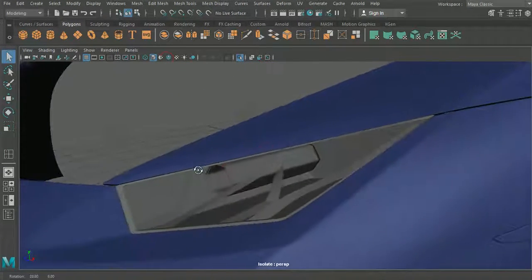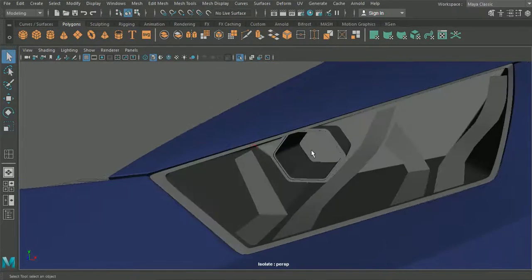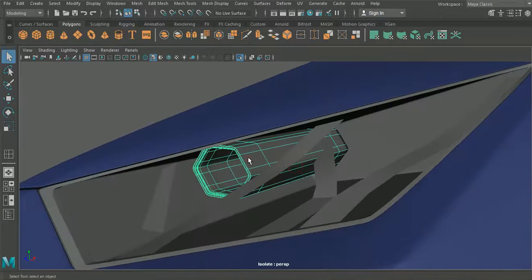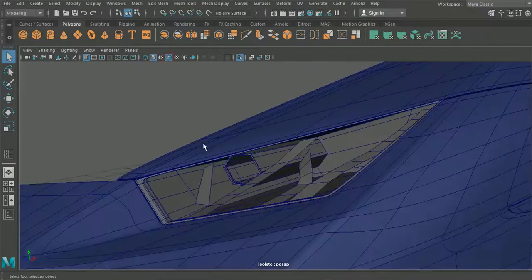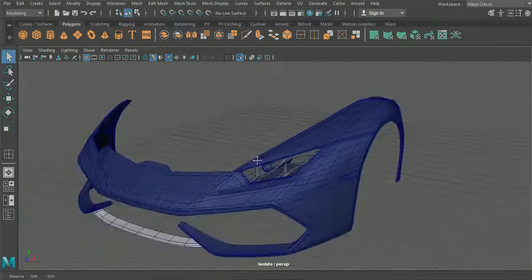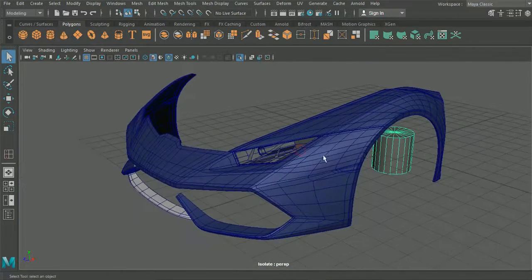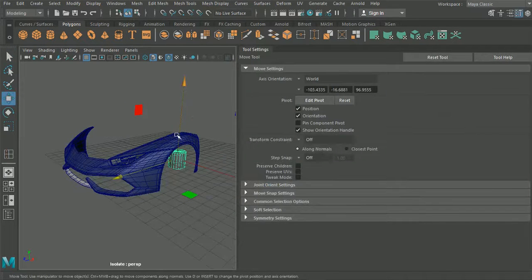Pretty good for what we need just there. And what we'll do is inside here we'll actually drop in a new, more rounded section. So what we'll do here is this time we'll create a cylinder, bring this out.